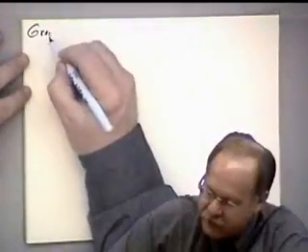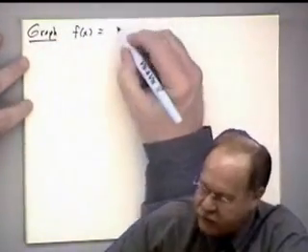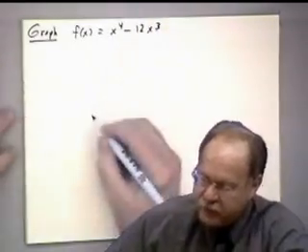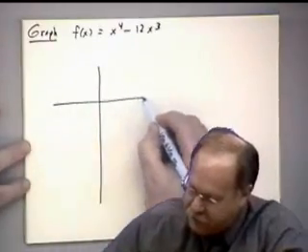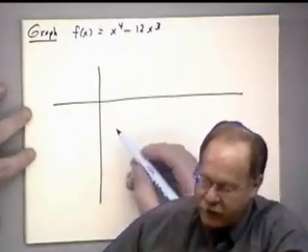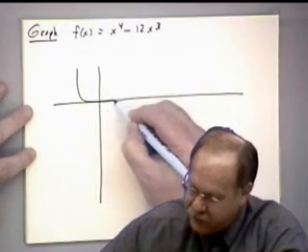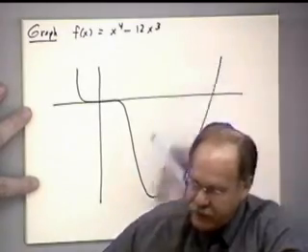So the final step in this problem is to produce a graph. Here is the original function. It's always good to remind ourselves. X to the fourth minus 12x cubed. And here is a picture. I'll draw this freehand, of course. You could do this on a calculator, perhaps a little more accurately, but it looks something like this. It'll come down here and be tangent at the origin and then come up like this.